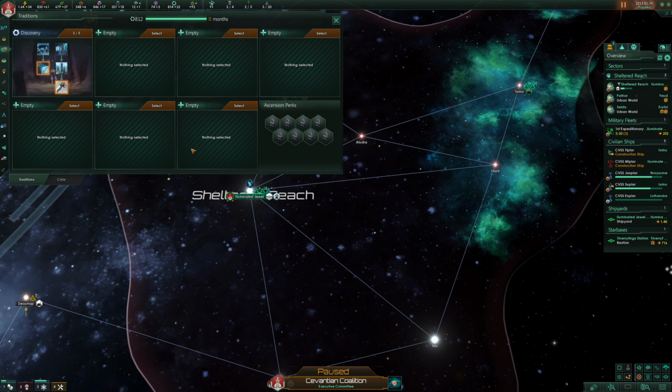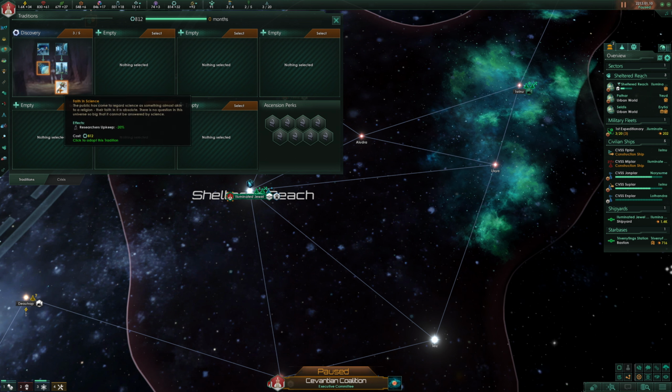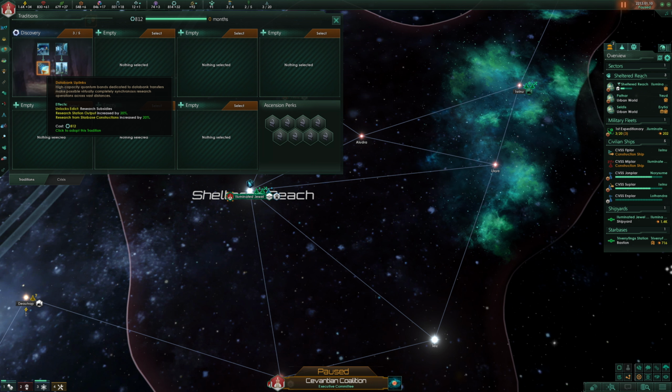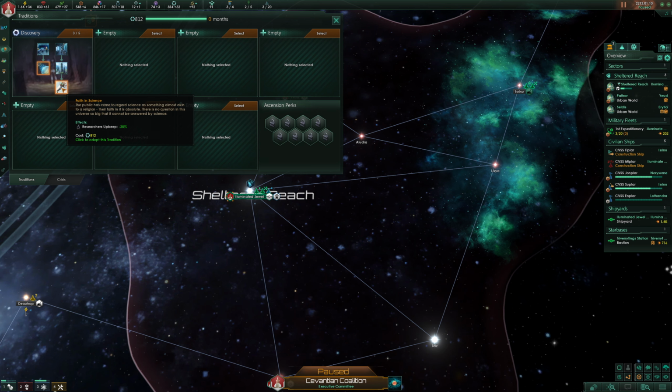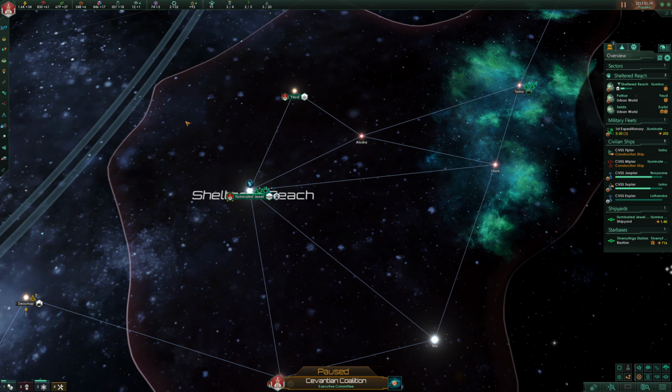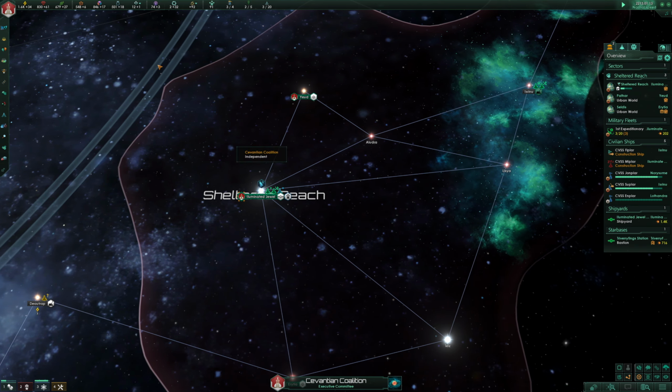But before we get there, we have a tradition available. So, we can reduce the upkeep on our researchers, that's nice. We could also get the research subsidies edict and improve the amount of stuff we get from various star bases. I think we'll go for the faith in science and reduce the researchers' upkeep. That's a nice, straightforward one.